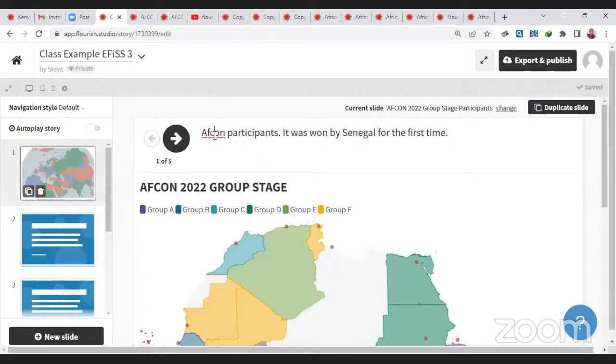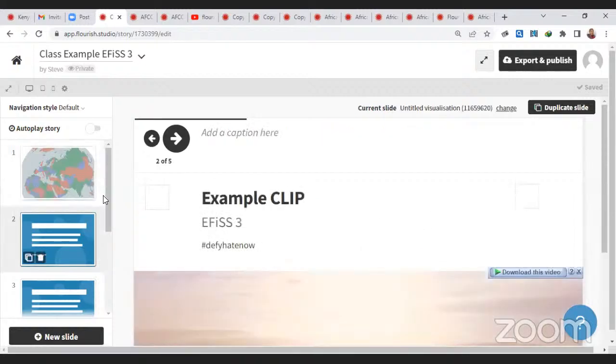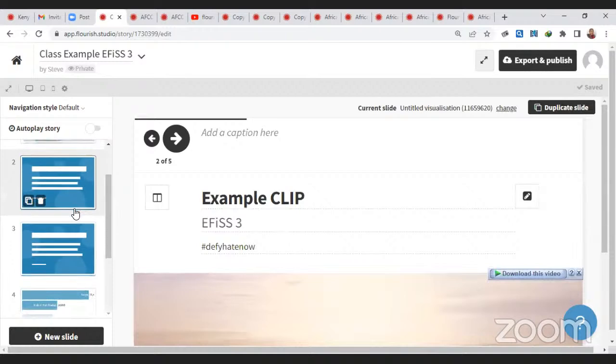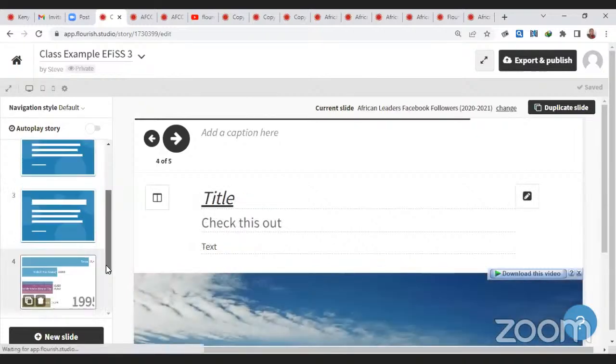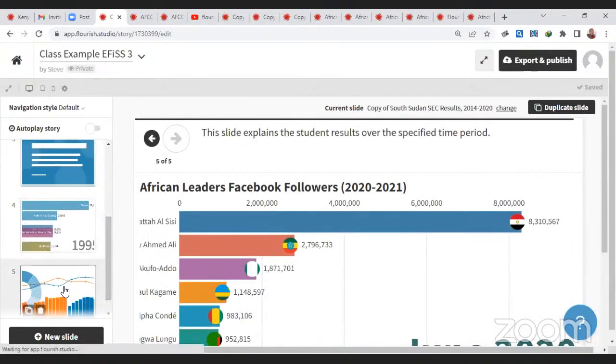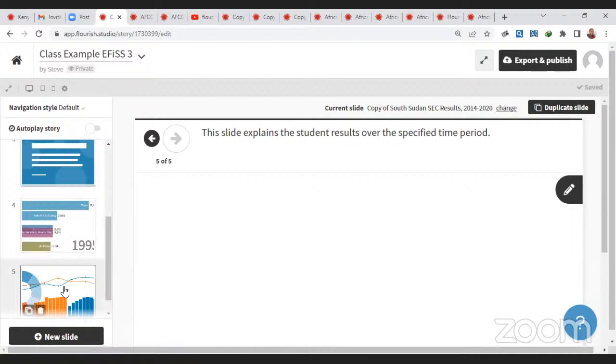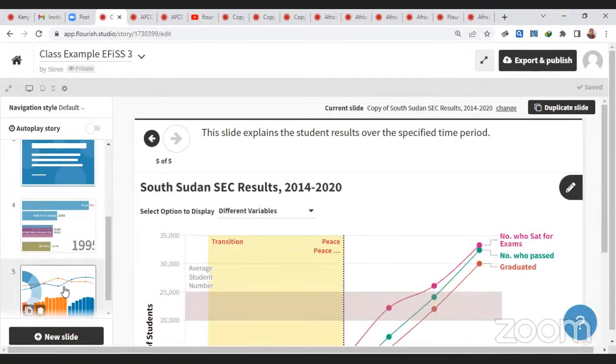See how fun it is, because it's sort of a typing error, but we want it to be displayed like that. And then the slide, the video we had included, then the image, and then the recent bar chart, and then the one for the results.